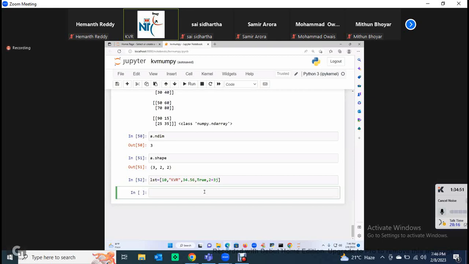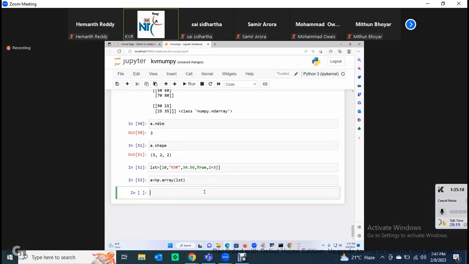Tell me, I don't ask C language questions. Can you organize or not? Similar type of values are called C language arrays. Correct? C++ arrays, Java arrays, same type of values will be organized. Will you organize like that in other languages' arrays? No. But in Python, we can organize. How to organize it? I am going to say. a = np.array(lst).